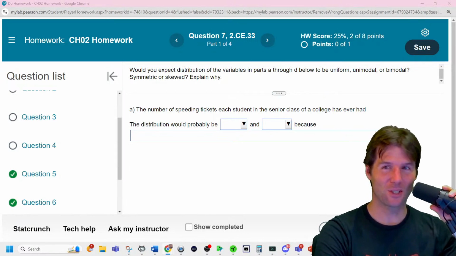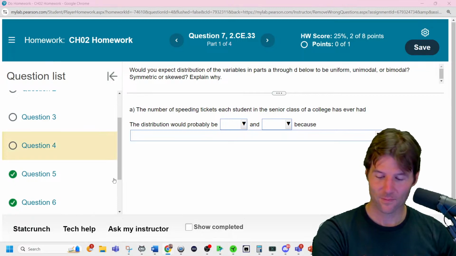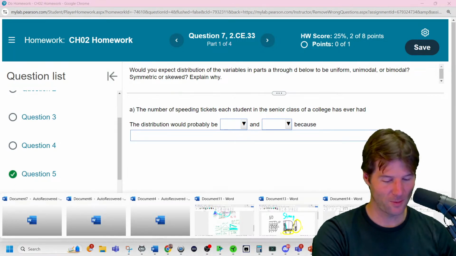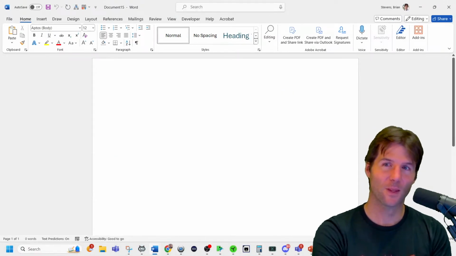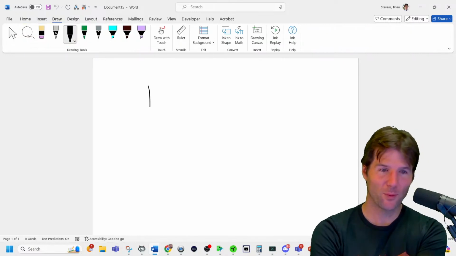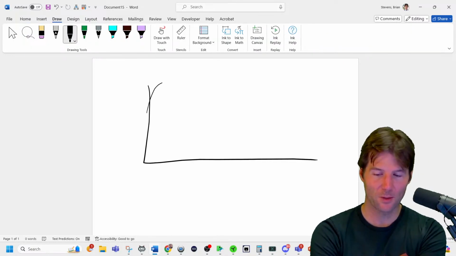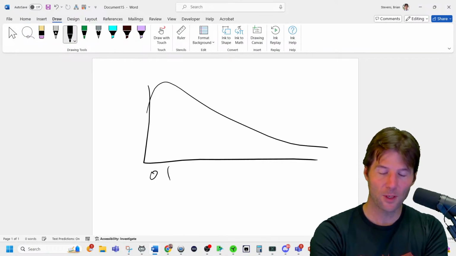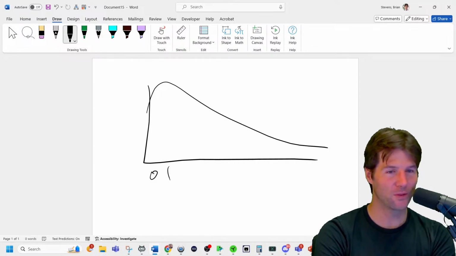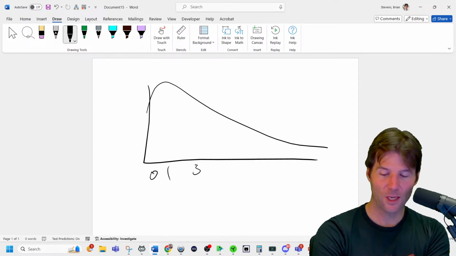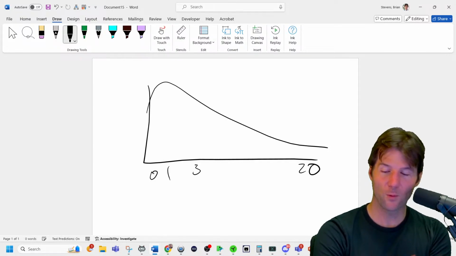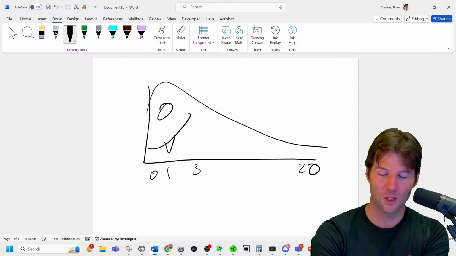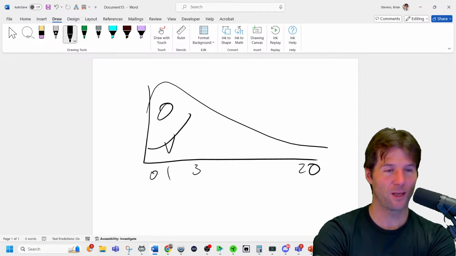How many speeding tickets do you have? Who wants to say? We won't judge you, I promise. There's no judgment zone. So you think a lot of people probably have, and Abby's probably right, probably closer to 0. So you see a lot of people would have 0 and 1. Does that make sense? Fortunately, I have none. See over here, 3, and then you've got the people with like 20, and you're like, whoa. So very clearly, speeding tickets might be a what, Monster Man?